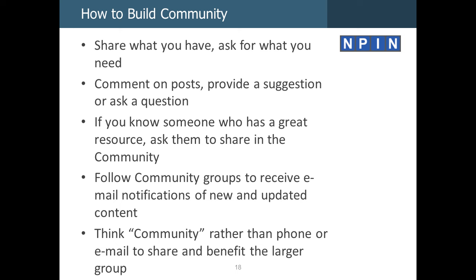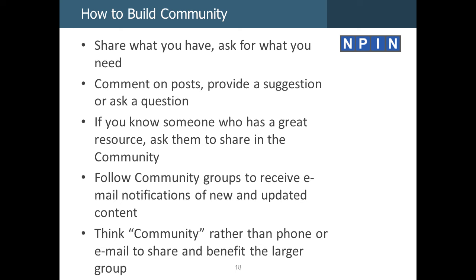Follow community groups, as I mentioned. The email notifications really are the best way for you to know what's going on in your areas of interest. If you don't want to read them, you can just delete them from your inbox. We're all familiar with doing that. But I really encourage you to follow your private groups and public groups just so you can keep up with what's happening. Most of us still use email as a primary mode of communication. Using the email notifications just means you don't have to go in and check the community. You're just reminded in your email box.